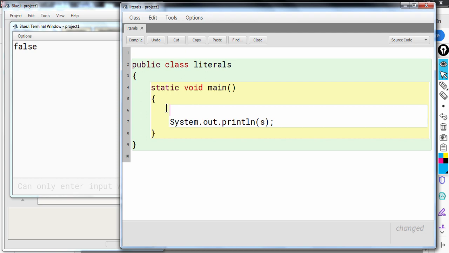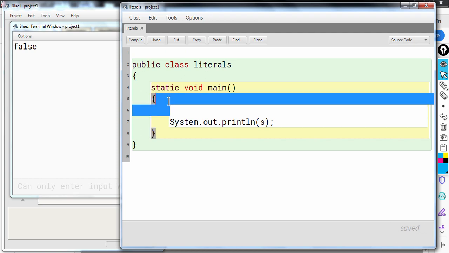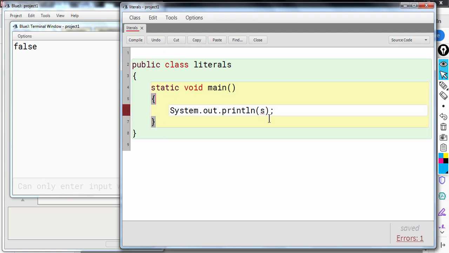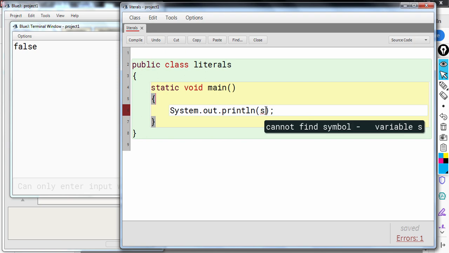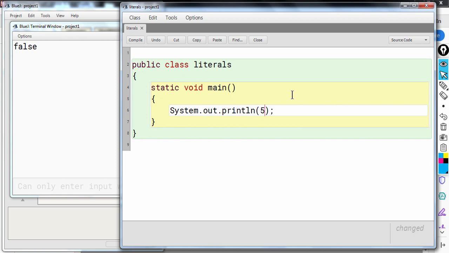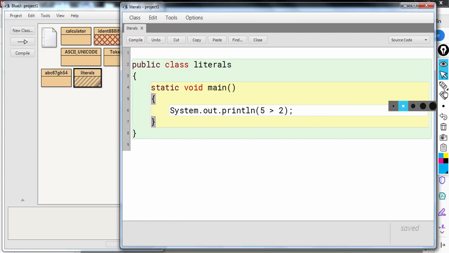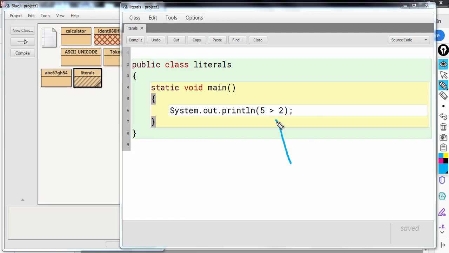Let me give you a quick example of a Boolean expression. The previous example was related to a Boolean variable. Now if I say, let's say 5 is greater than 2, inside the System.out.println I have written an expression.